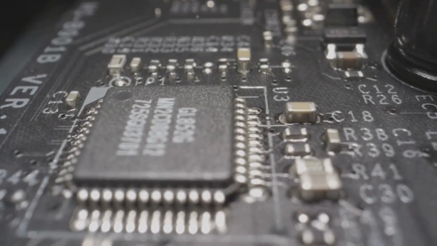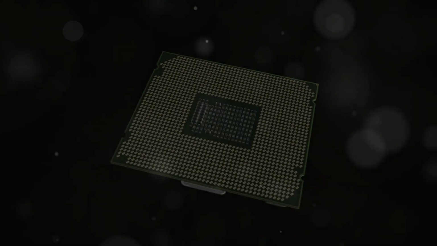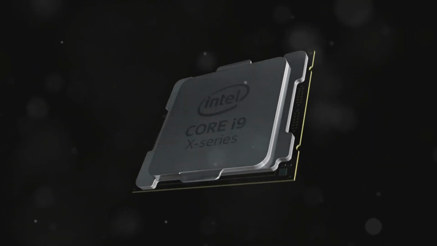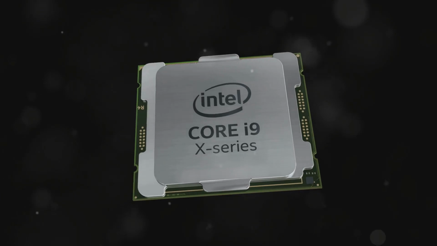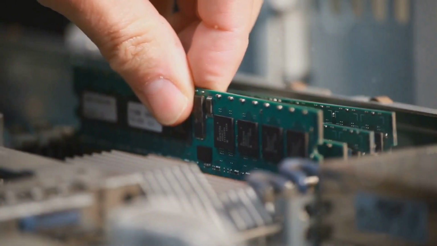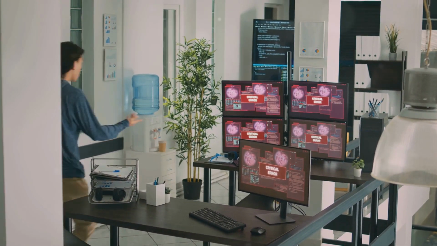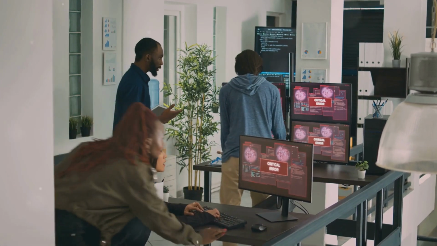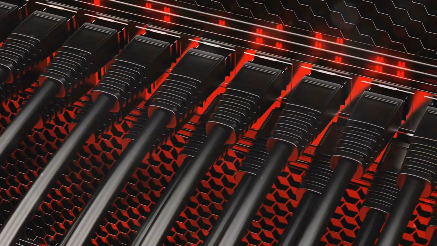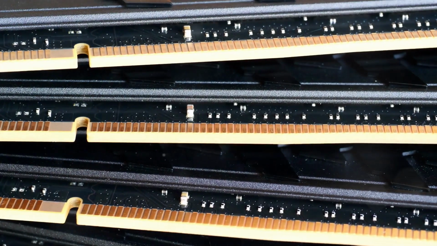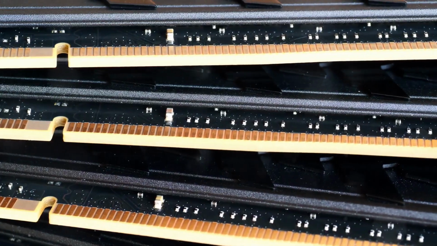Start with a robust processor, preferably a multi-core CPU with a high clock speed. The more cores and threads your processor has, the better it can manage the simultaneous processing demands of multiple virtual machines. Next, ensure you have ample RAM. Virtual machines consume memory, and running multiple VMs simultaneously can quickly deplete your system's available RAM. Aim for at least 8 GB of RAM as a starting point, but consider 16 GB or more for smoother operation, especially if you plan to create a complex virtual network.